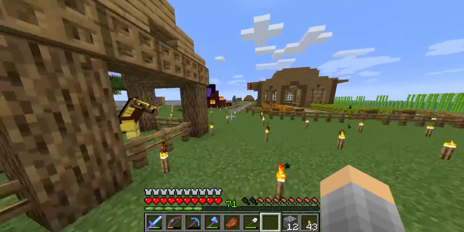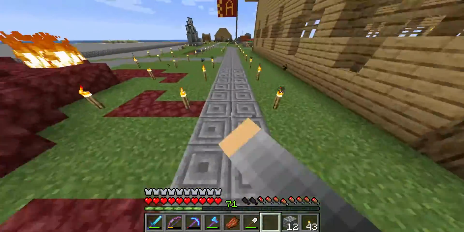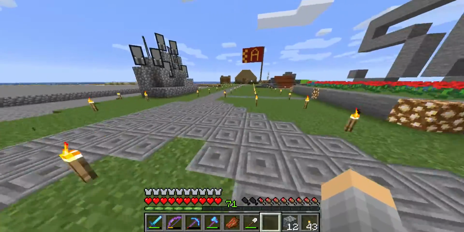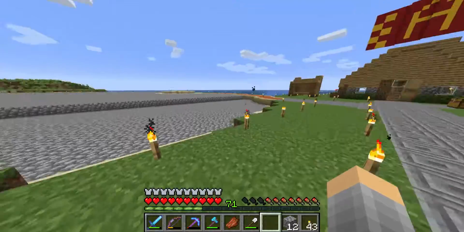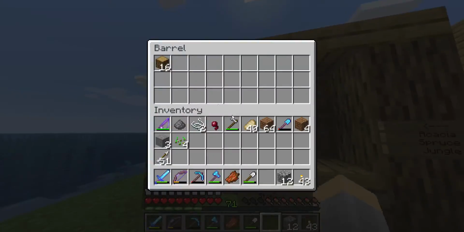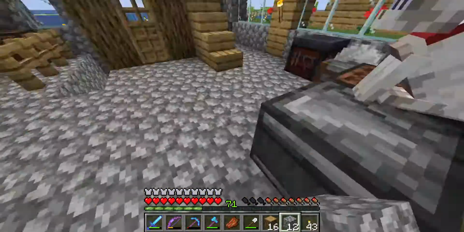Anyways, let's get back to the project. So we're going to need some stone. I did turn a bunch of stone into this type of stone, but we don't need that right now. So we're going to cut it to the side for now. Although we're going to be surely making some progress. So I do have some oak. That is good. Now we can make doors.